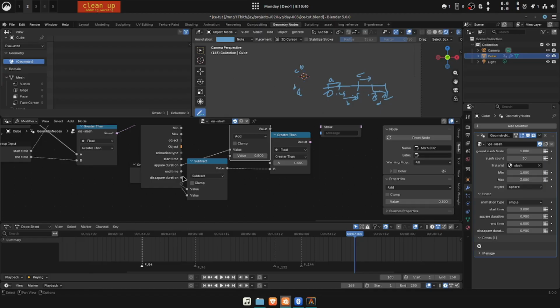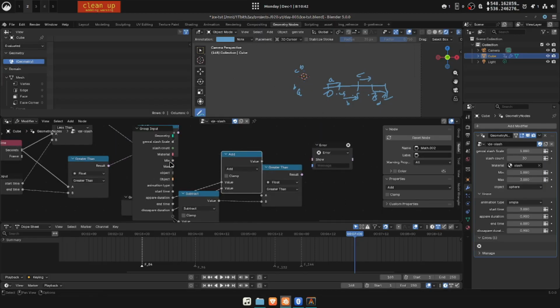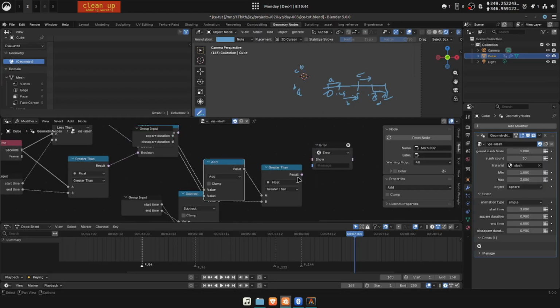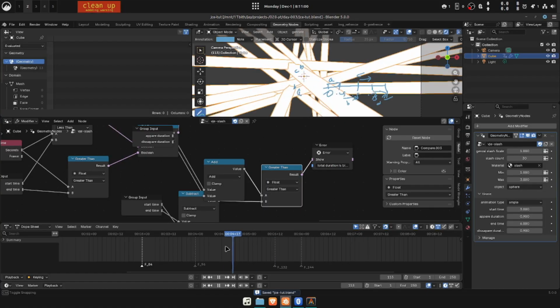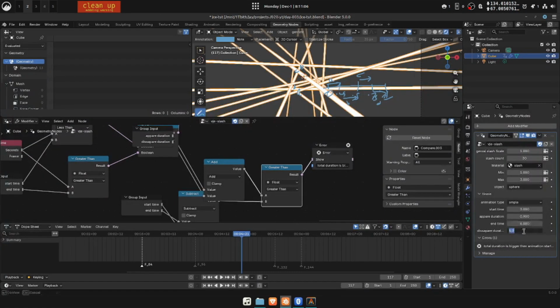Add, and if it's big, show a warning, total duration is, which can have issues, as I said. If I keep it to something like 5, you can see this is a warning, and yeah.